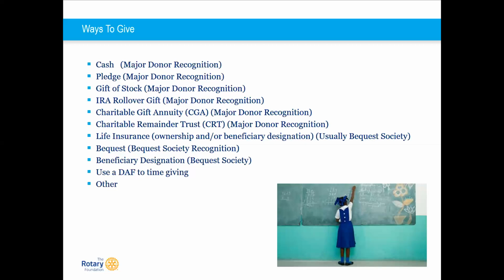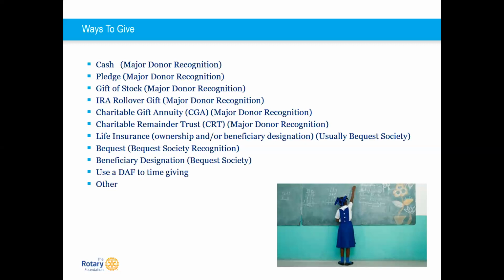The other form of a life income agreement requires the donor to have at least $100,000. So if we're not talking of a 6-figure gift, this one's not on the radar screen. But if we are talking a 6-figure gift, this becomes an option. Instead of just entering into a simple annuity contract with the Rotary Foundation, where the donor receives a set amount of money every year, totally not dependent on market fluctuations at all, just a set payment, good times or bad, the same amount with the charitable gift annuity, the donor can instead choose, with the gift of $100,000 or more, to do a charitable remainder trust.